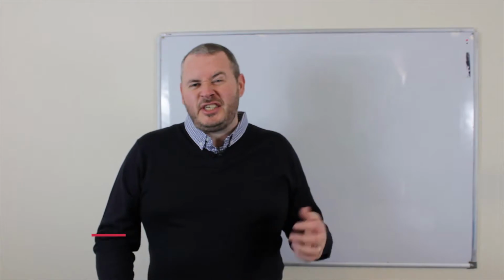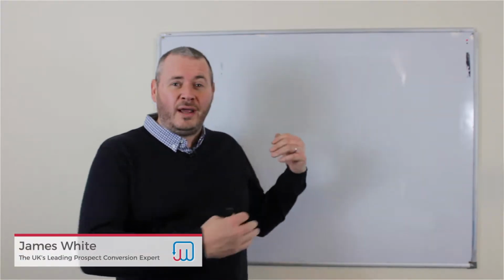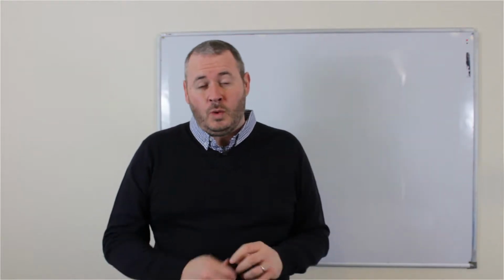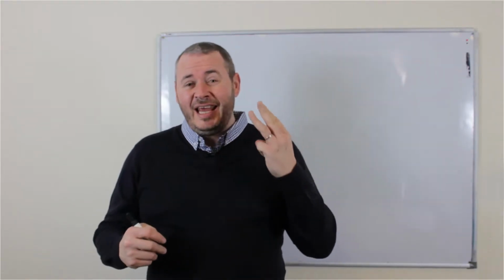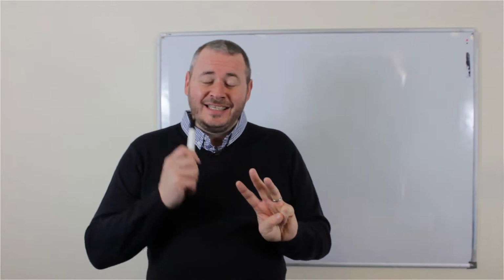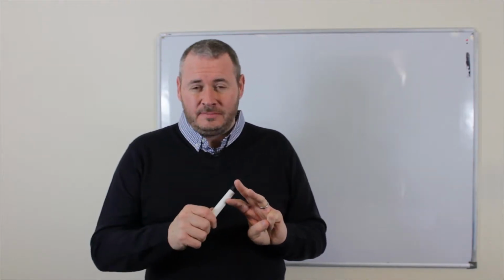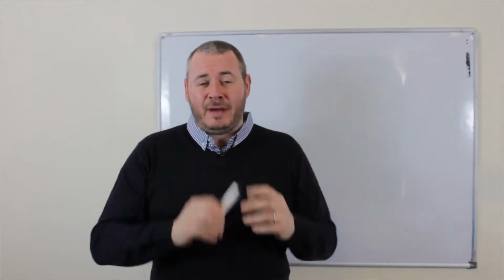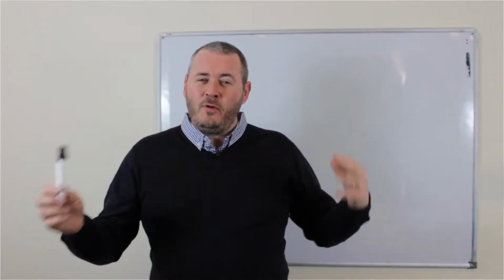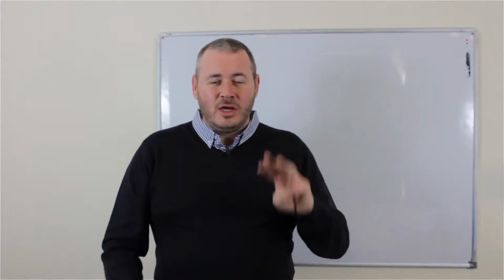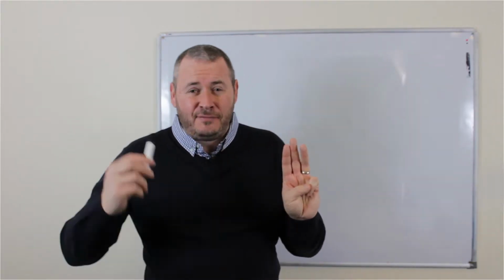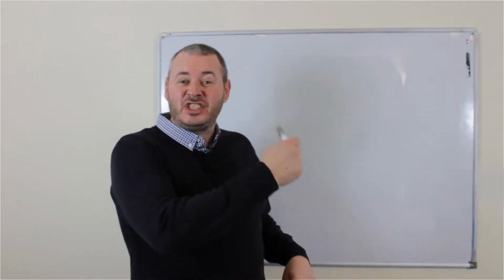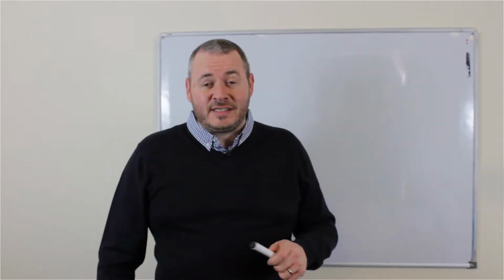And in this video, I'm going to share with you a real practical way on the whiteboard of how you can start to achieve the sales success that you want. And we're going to talk through three of the key elements that you've got to have in place to get sales success and results. I've created a 12-stage model that's going to help you get much better sales results moving forward. But before we even engage in that part of the process, we're going to talk through the three things you have to have defined in order to move things forward. Let's take a look at the video and start to share some of these ideas so that you can get the sales results you want.